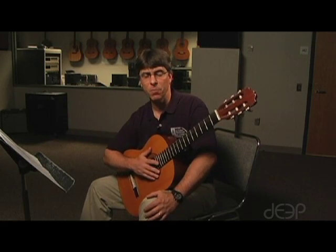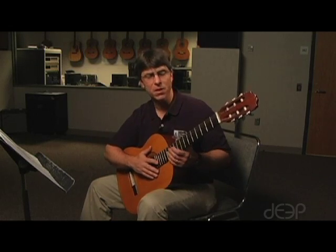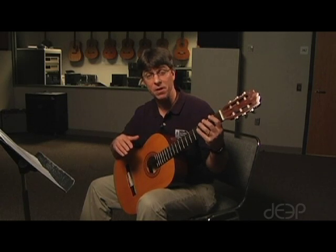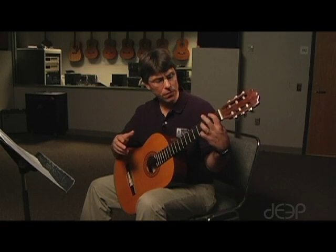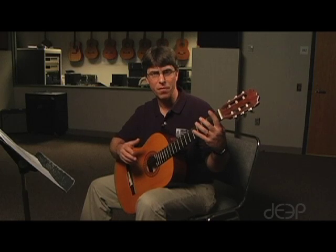The important concept in Metallica Rules is that of blocking your hand. We as guitar players inherently want to do the least amount of motion in our left hand as possible, so what we'll do is put all of our fingers down for a passage so that you don't have to move your fingers around a lot.